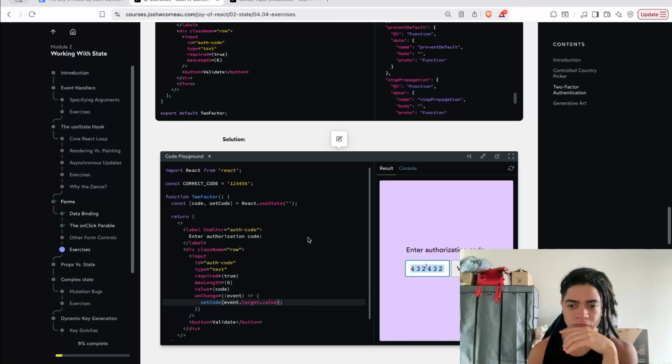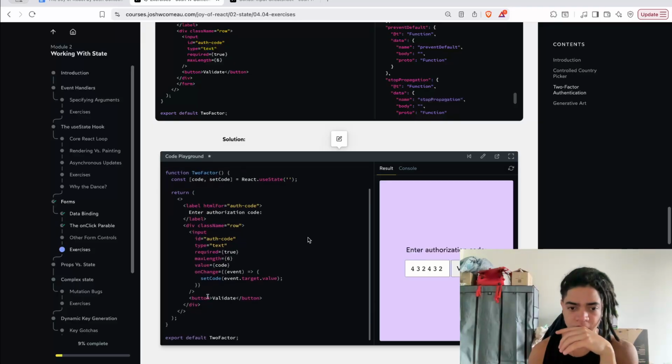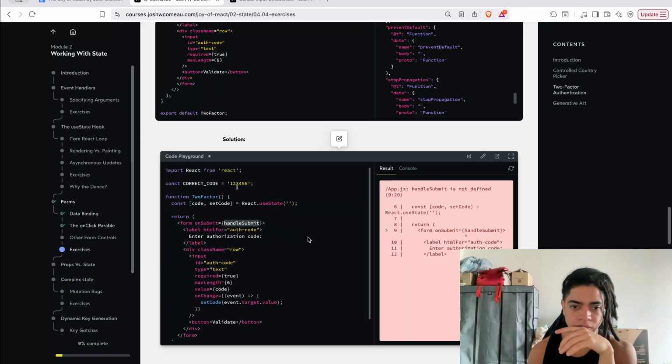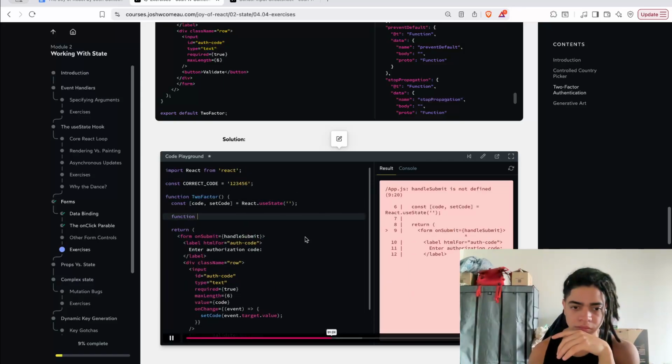With that done, I now need to check when the user enters a code and clicks the validate button whether the number they've entered is equal to the correct code. And I could do that by adding an onClick handler on this button, but that'll only work if they literally click the button rather than, say, focusing the input and hitting the enter key. And really, I want to support both. So I'm going to replace this fragment with a form tag, and I'm going to add an onSubmit listener. I'm going to set it equal to handleSubmit, which is a function that does not yet exist, but I will create it up above.